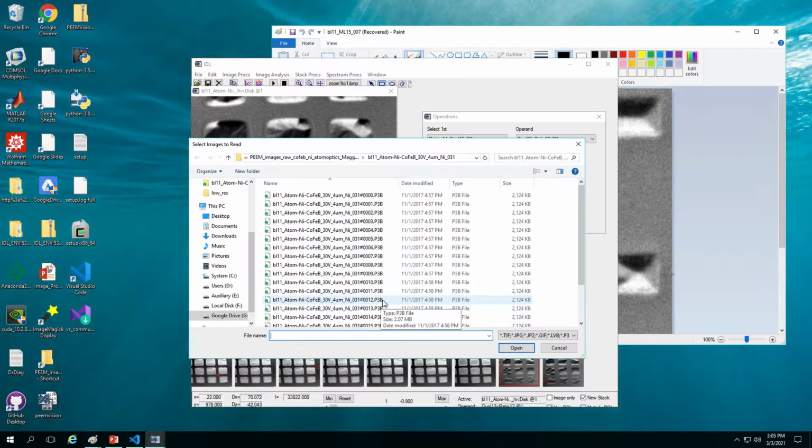For me, I will pick the first two. It doesn't matter, you could even pick 12, 13, and then 7, 8, as long as you pick two images from each group. For me, I will pick 11. You click your mouse here and do control click, keyboard control 10, and then 1 and 0.